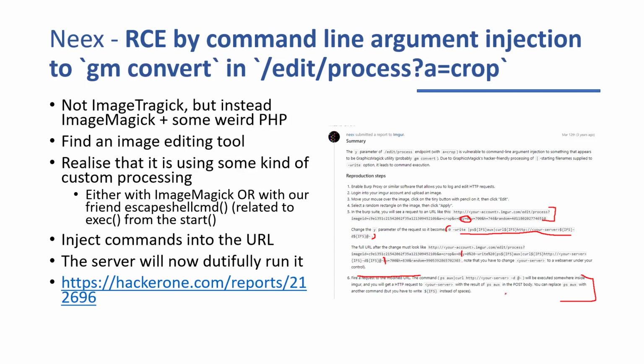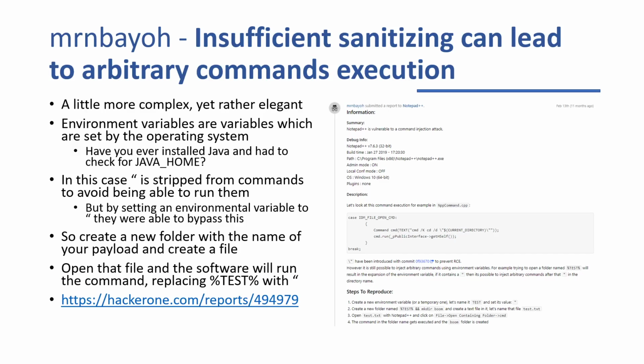So, not necessarily ImageTragick, but instead just some weird image editing that uses PHP. Realizing that, hey, if they're doing some custom processing, maybe they're using something like escapeshellcmd or, for example, exec, and then going, okay, here's my payload, please run it. And here's another example of insufficient sanitization, a little bit more complex, yet rather elegant, I thought. I thought this was very interesting.